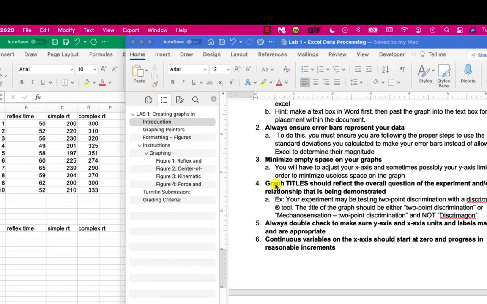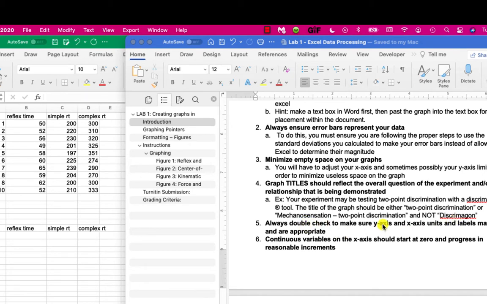Sometimes your graph titles or your chart titles will need to be like figure A or figure B if there are multiple figures or multiple graphs within a certain figure that you're plotting. So we'll have several examples of this, but mainly you just want to remember that there should not be a one-word description of your graph, just because that doesn't really tell us a whole lot about what is inside the graph. The only exception to this would be if you have like chart A, chart B, that type of thing. But figure title should be relatively descriptive of what is in the chart.